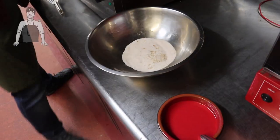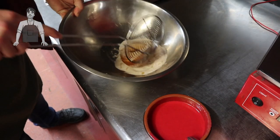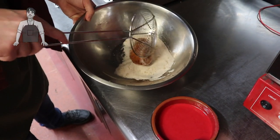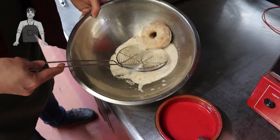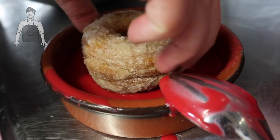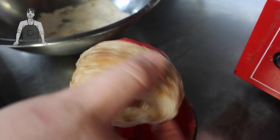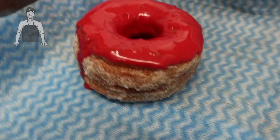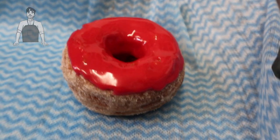After three minutes, straight out of the oil and into the sugar and cinnamon mixture — roll it around until it's all covered in sugar. Once covered, move to the red icing station. Gently dip the cronut into the icing, give it a slight turn so it covers the whole top of the pastry, flip it back up and put it on a cooling rack to let any excess oil run off. And there you have it — an M&S Santa yum nut!